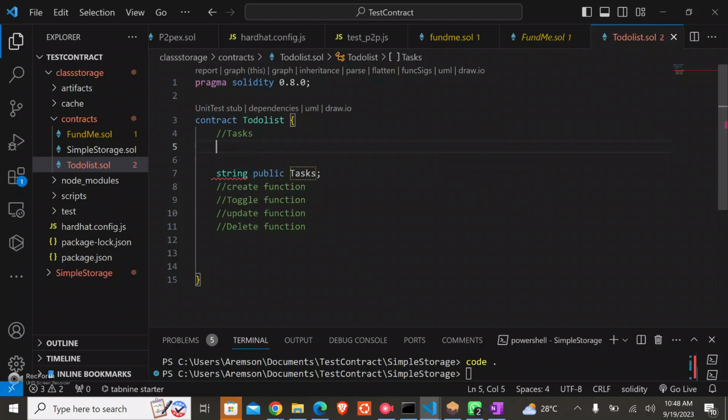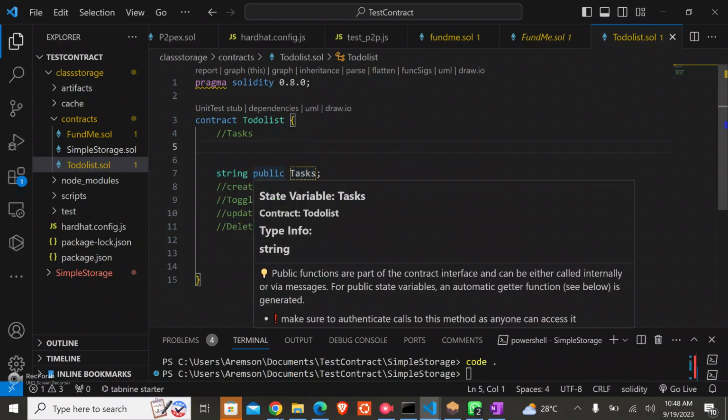Now, why are we using struct? Why are we not using a variable instead? The reason why we are using struct is this. Struct is just like a form of variable that stores more than one value. In Solidity, a variable can only store one value.